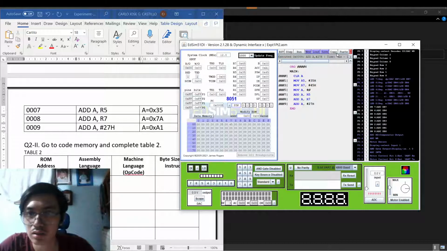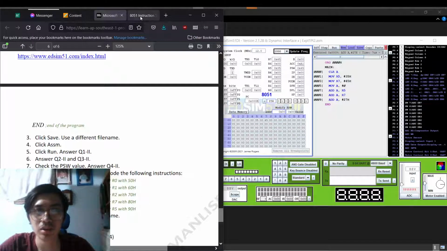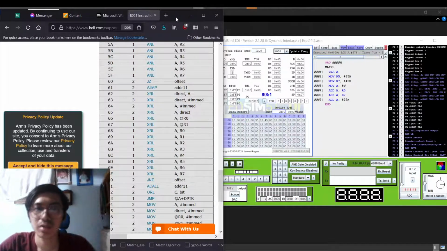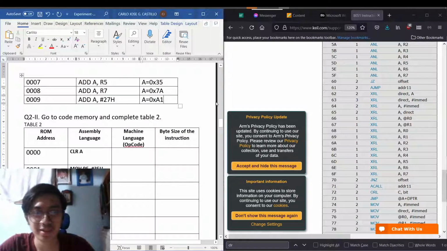Okay. So I think the opcode is not present here, but we can use the documentation here. So let's just put this on the left, on the right.